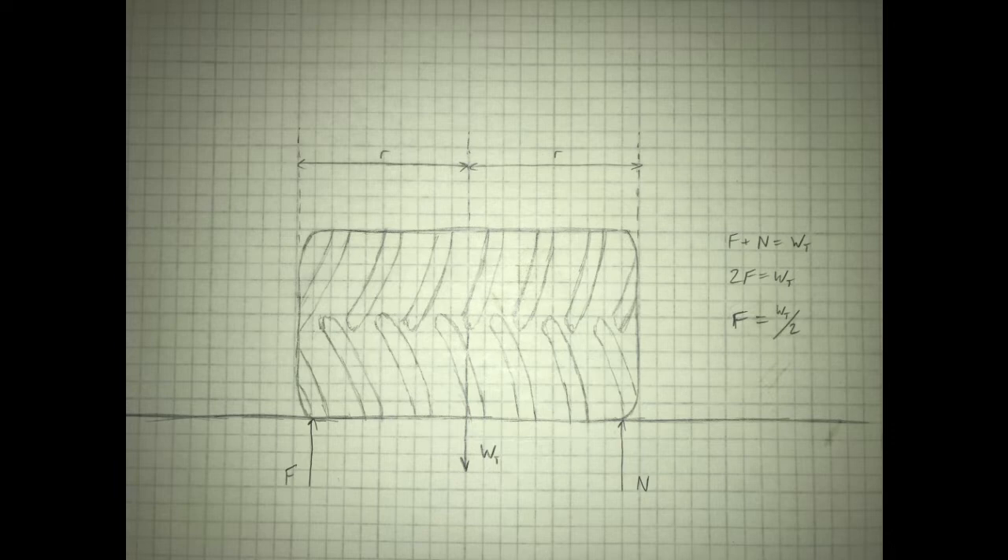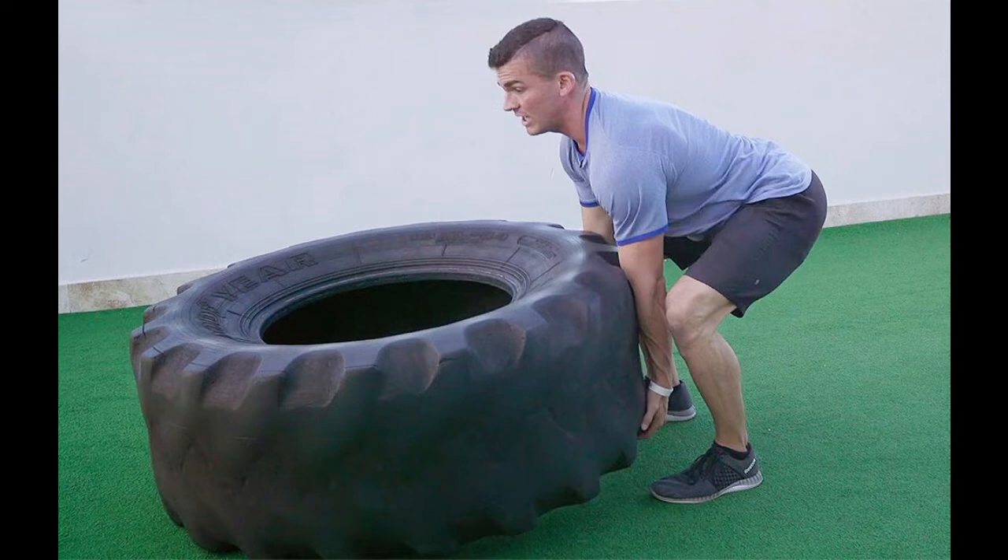So the force required to lift one end of the tire off the ground equals half the total weight of the tire. That part is really simple, but there is a complication. You might be saying: I had to flip a 600-pound tire in my last competition and there was no way I was only lifting 300 pounds. And you're right — the force you had to apply was more than 300 pounds. No one actually lifts a tire by grabbing the bottom and lifting straight up, at least not a big tire, and not if they've been coached correctly. That would require a weird squat motion while somehow not letting your knees go forward too much, which is just awkward — not to mention it turns the lift into a bicep curl as soon as your legs and back have straightened up.